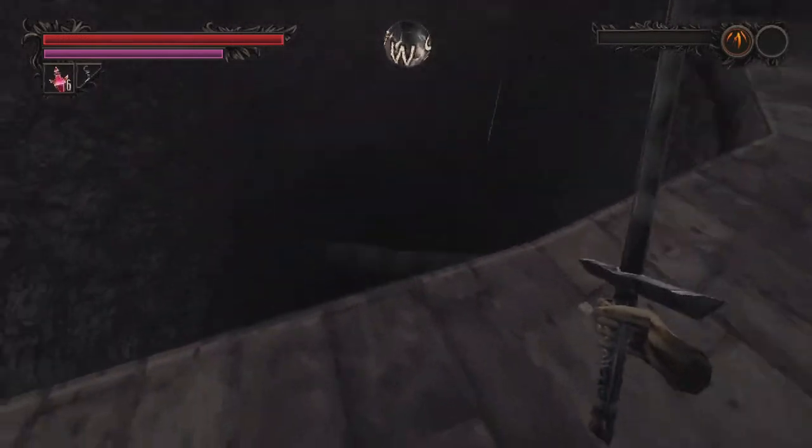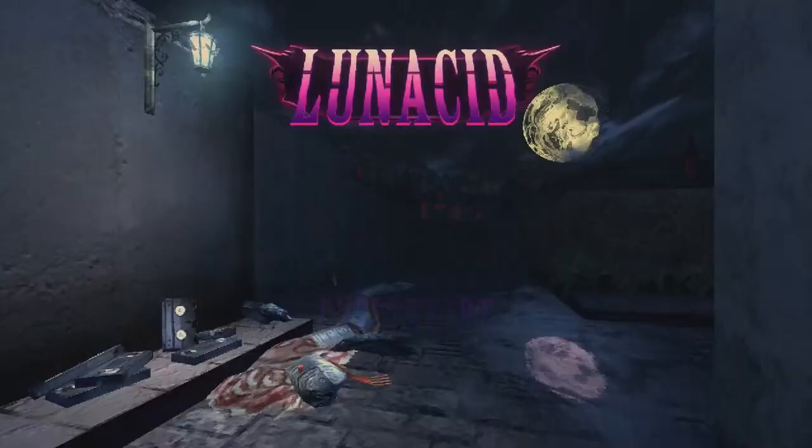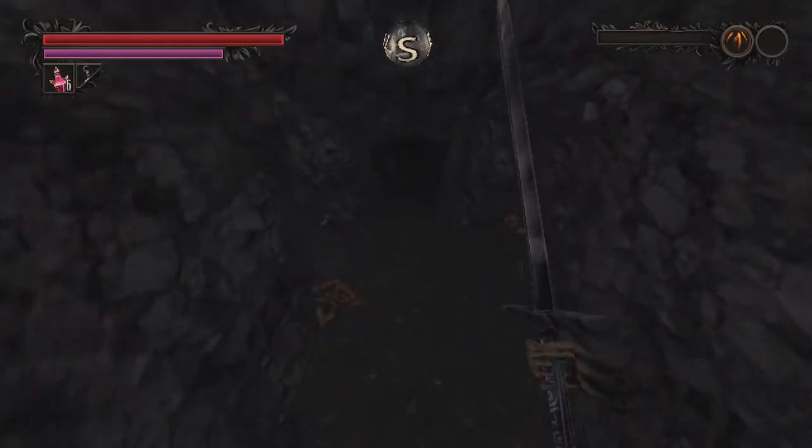Lunacid was first released on Steam on March 16th, 2022 through the Early Access Program, and at the time of this writing is on version 0.9.7.1, so getting close to a full release. Since the game isn't fully available yet, consider this video a preview of sorts, just a taste of what's available.